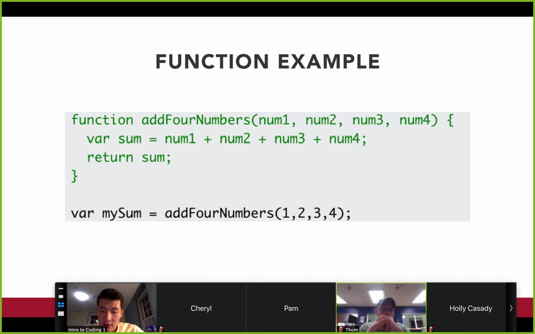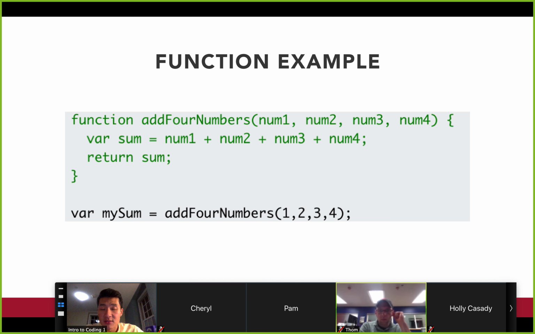What does return mean? Return means that on the very last line of code, after add4numbers returns 10, the right-hand side of the equal sign is now replaced by the number 10. So that last line of code basically reads var mySum is equal to 10, which means we're assigning the value of 10 to mySum. If I don't return the 10 from the add4numbers function, and I just print out a console log, then by default, my function is going to return undefined. Okay, and so that's the last thing you should know about return statements: every function in JavaScript has to return something.